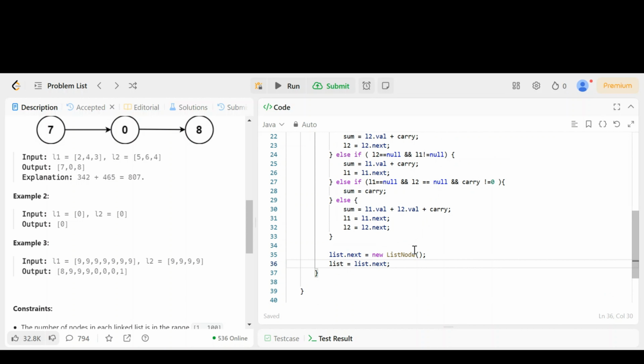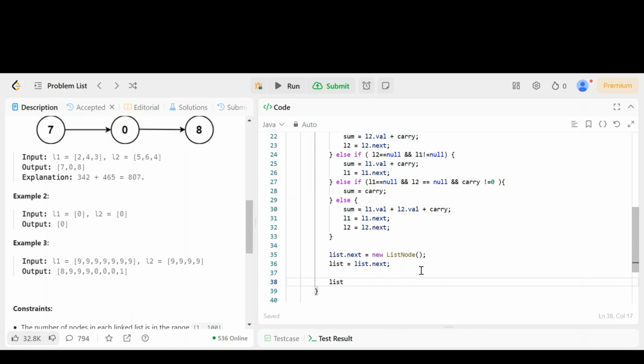So we created a new node on the next, and then we gave list is equal to list dot next. So we went to that newly created node.